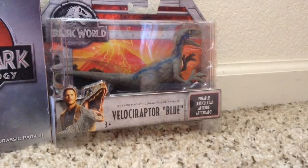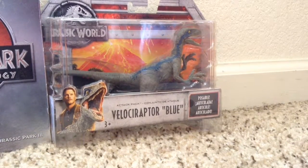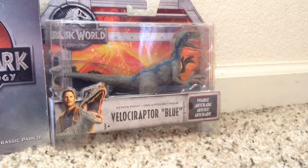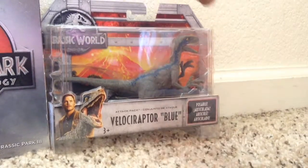So, of course, on the side, we have Owen Grady, and the person who plays Owen Grady is Chris Pratt. And we have Blue, the Velociraptor, obviously featured here. So we're going to take a look at the package further.